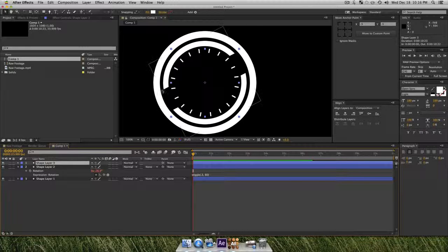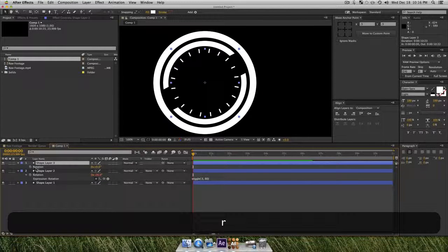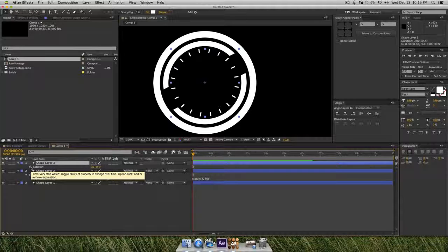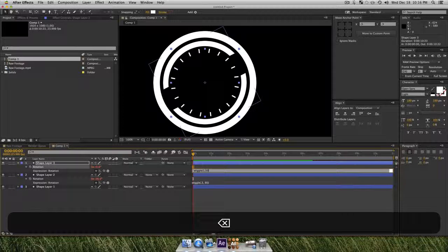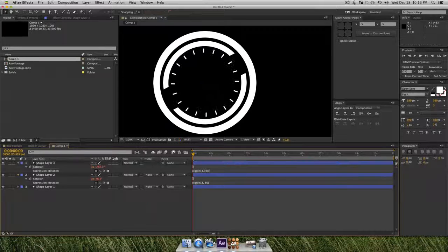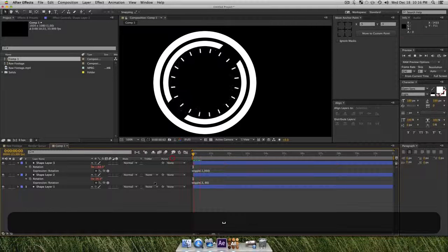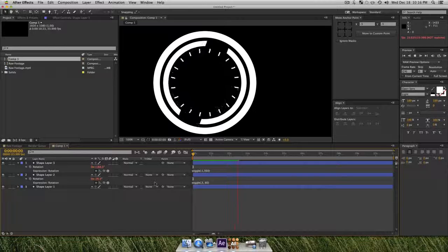So let's go into our middle one right here and do the same thing. Press R on your keyboard, holding Alt, click the stopwatch, type in wiggle, and how about we make this move a little bit more. So every 1 second, I want it to move 50 degrees, just so it's different timing. Actually, let's make this 360 degrees, and we'll set this to 0.1. So it's actually going to move really slow, but have way more turn to it. So look at that. I didn't even do any work at all, once again. And that looks super cool.